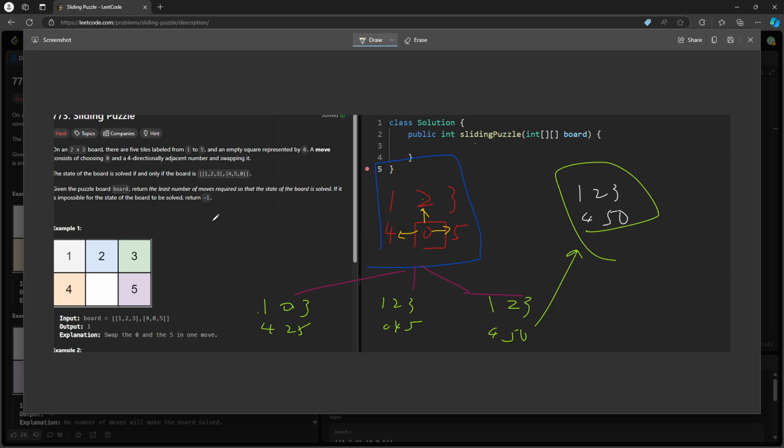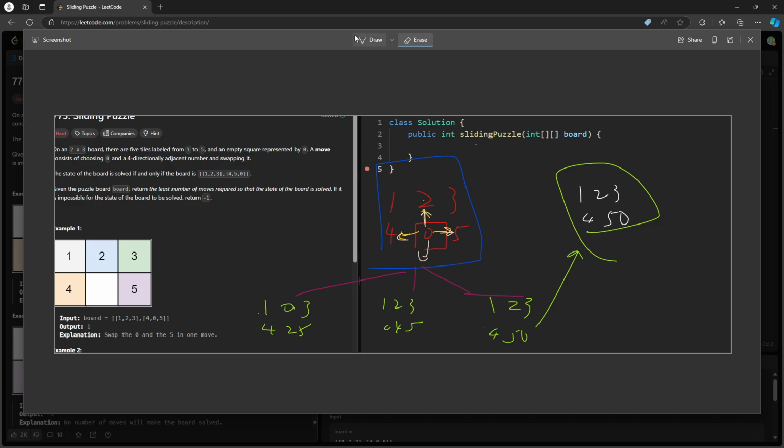The one trick is when you move up, move left, move right, and if possible, move down. Imagine 0 is right here, you want to move down. If you are moving in 4 different directions, normally we would do (0, 1), (0, -1), (1, 0), or (-1, 0). But in this example, we're just going to use move left -1, move right +1, move up is going to be what? -3. Move down is 3.